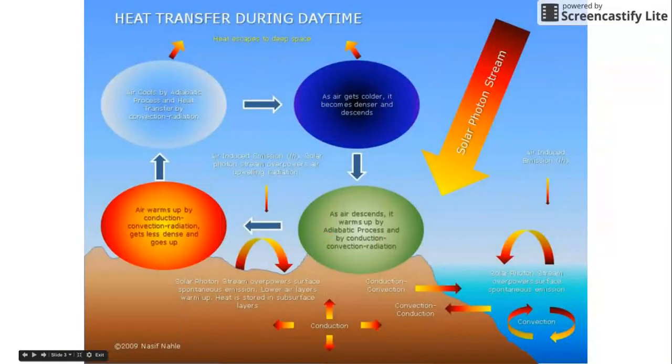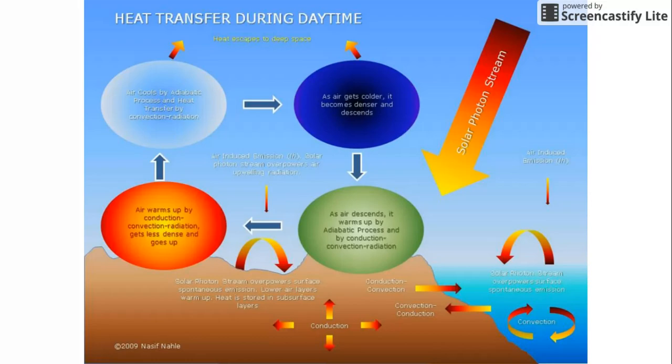Now, during the daytime, we get the same kind of thing going on, where you have this colder air up at the top, and we have this warmer air at the bottom. And because this warmer air is at the bottom, you have the sun putting in this heat energy. So this heat is being pushed into the system by the sun, warming up the air as it's trapped in because of greenhouse gases like CO2.